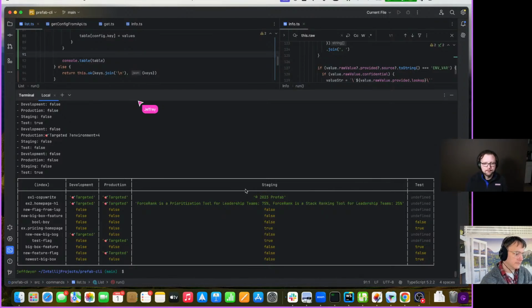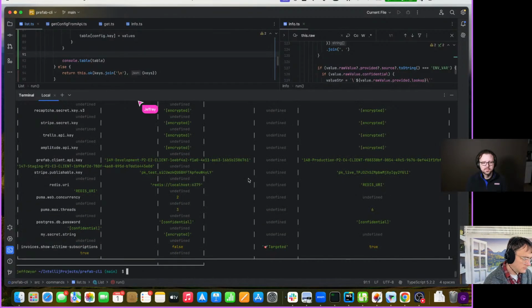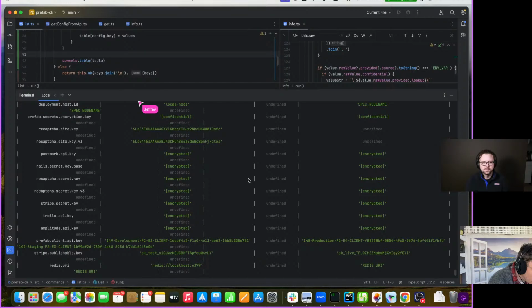Let's actually give it a try. Configs. I wonder if it's plural. I hope it is. Yep. There are much more of those. It looks like it mostly tried to do the right thing though.